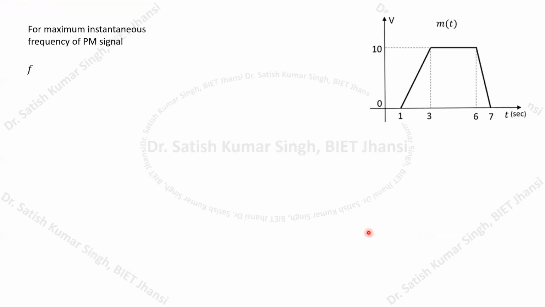So to get that, first of all, we can define the message signal m(t) in different time instants, right? Because this particular signal m(t), which is defined here, has a different shape in different time intervals. If we define the mathematical expression for this particular ramp, then you will find that m(t) can be represented by this particular mathematical expression.